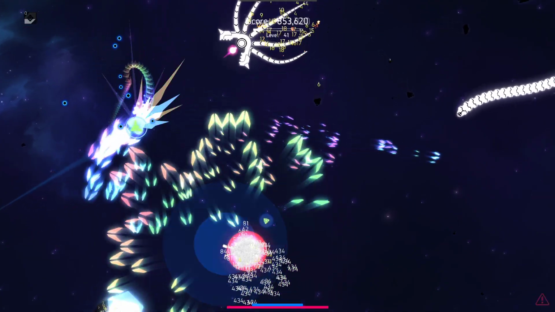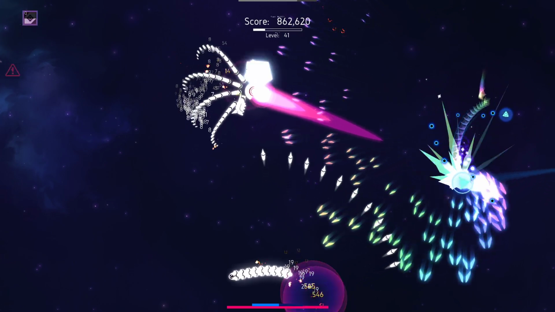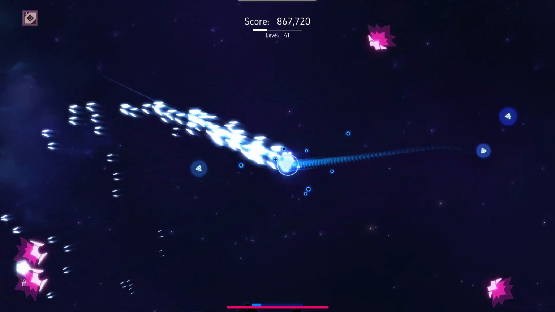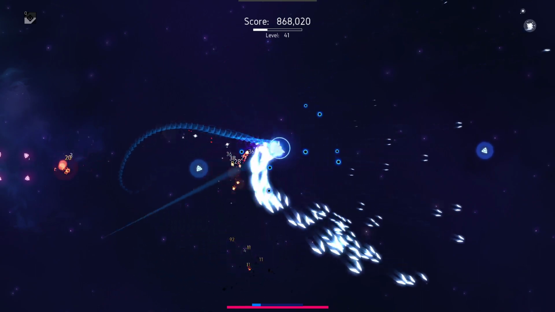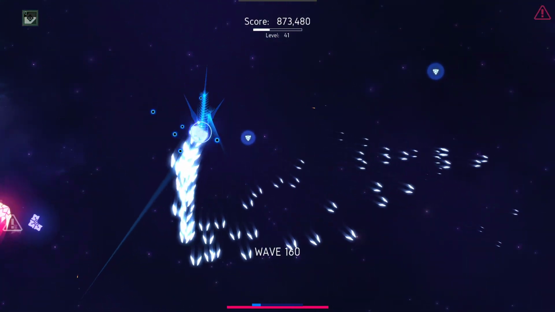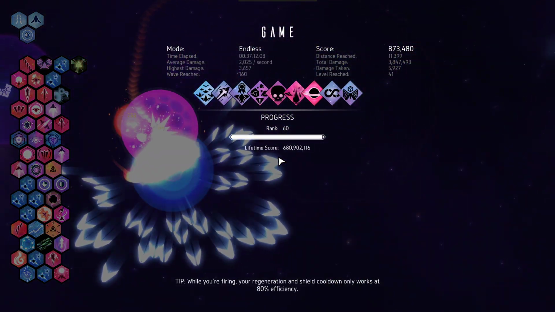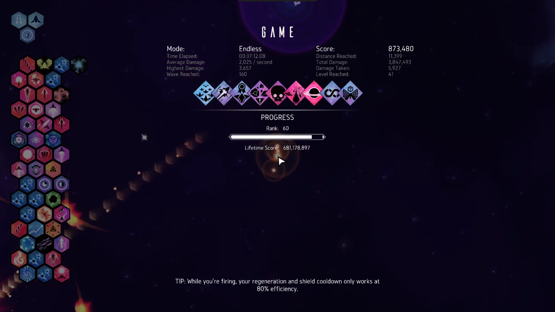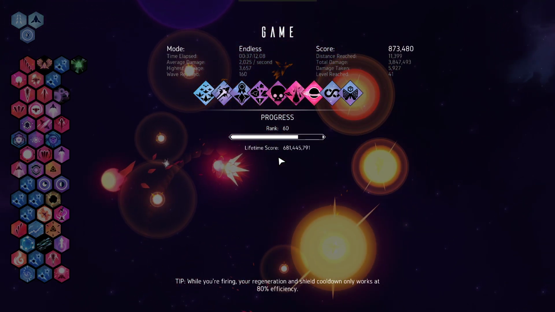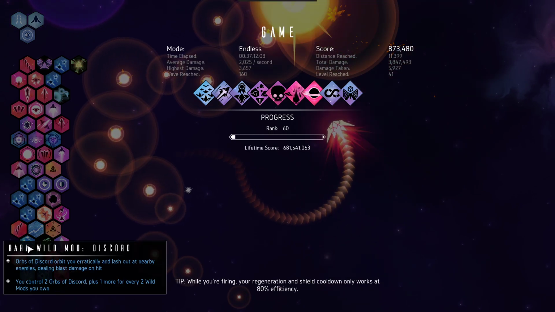Okay. Everything's fine. Everything's fine. Oh, come on. Maybe I should have just taken that volatile shield and been happy. I was not expecting to be running into there at that angle. And we're so close. I'm gonna have to try that again. So close. I do like the mines.